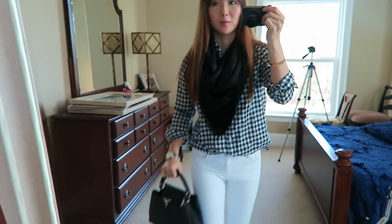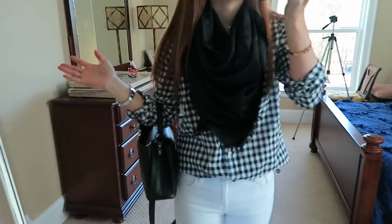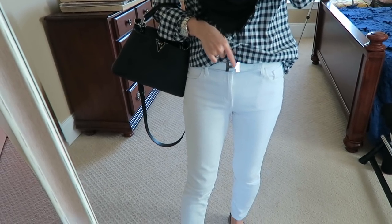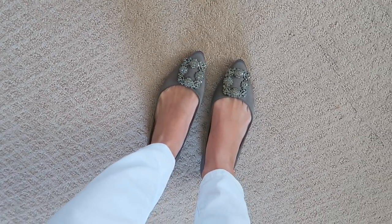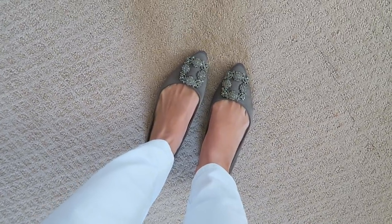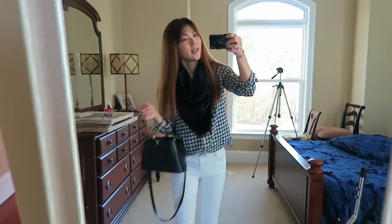Today I am wearing my Capucines — the black one in size BB. On my lips I have a Dior lip plop. This is a Louis Vuitton black scarf and underneath is a J.Crew top you've seen in my haul video. I have the MS belt with palladium hardware in white and J Brand jeans — my go-to. I also have my Manolo Blahnik flats — the flat version — super duper comfortable and very blingy! I went with a half size up.